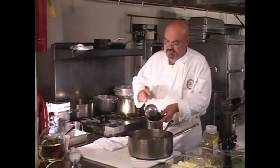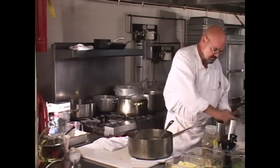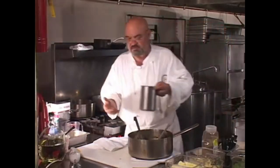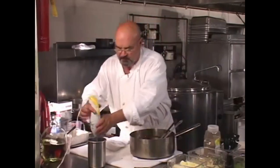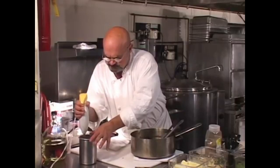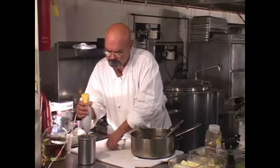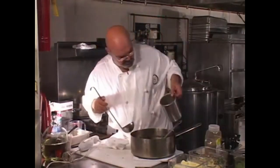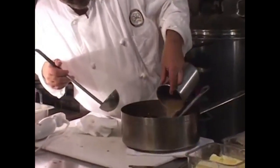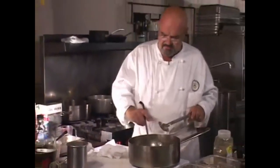Now what we're going to do is we're going to take some of this mixture, just add a little bit of water to this, and we're going to puree it with a blender stick and then pour it back inside this to help make this soup have the body that we tend to expect when someone tells us they're going to give us black bean soup. Okay? So let's zap this first. Okay. Now, as you can see, we got a little bit of a pureed version in there now. Now let's mix that up. I think this needs a little bit more pureed, okay?